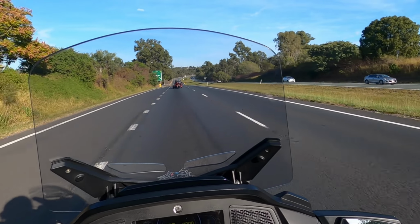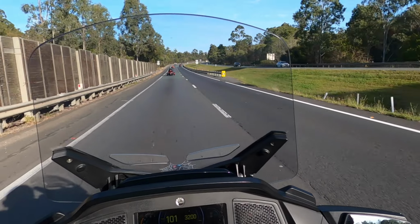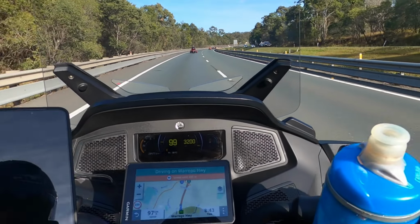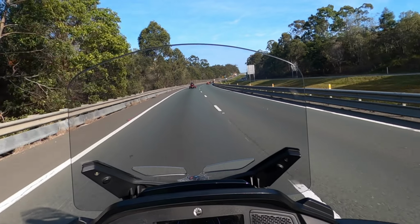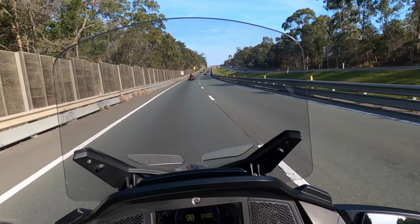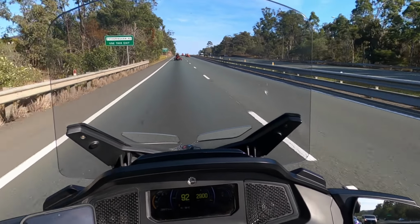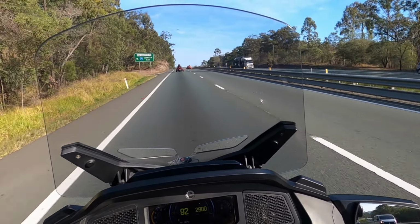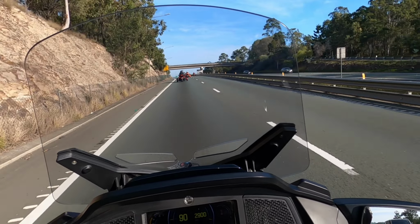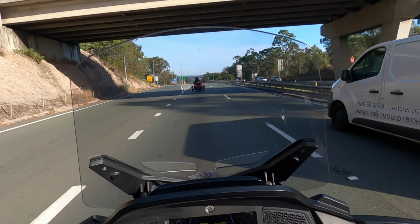Yeah, I just found that having done a bit of touring of late, when I went to Tasmania on a three-week trip, got a few more big ones coming up. I just needed that extra bit of comfort and a few of the luxuries that this thing has. So this thing has the windscreen, which goes up and down there, so I can get a bit of breeze if I want it. You know, see better on the foggy days, those sorts of things. So just got that, got some heated grips. Not sure I'll use the heated seats, but definitely the heated grips. I'm using those this morning because I couldn't be bothered putting my winter gloves on. Got like a semi-spring or autumn glove or fall for the Americans. So just something a little bit more comfortable to ride. And it doesn't handle as well.